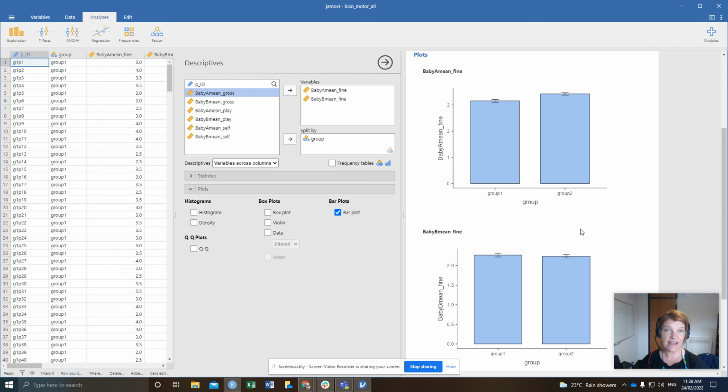So here it looks like the pattern that we see in the plots is consistent with our hypothesis that you will rate babies as less competent if you think they're preterm, but see whether that plays out for gross motor, play skills, and self-help skills. Good luck.